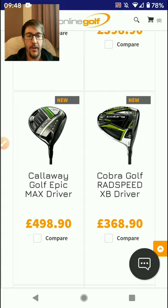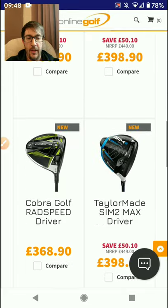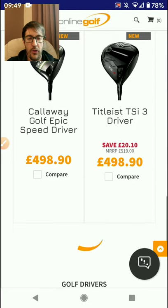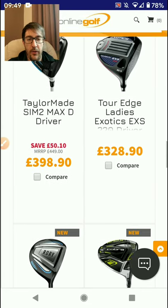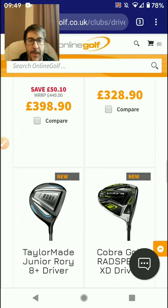Quite a lot of YouTubers have praised the looks of the Callaway in real life, so maybe they look a little bit better than they do in photos. The Cobra looks good and at around 400 pounds they'll have a good year and be competitive. I'm also quite interested in the Tor Edge - around 300 pounds isn't bad.